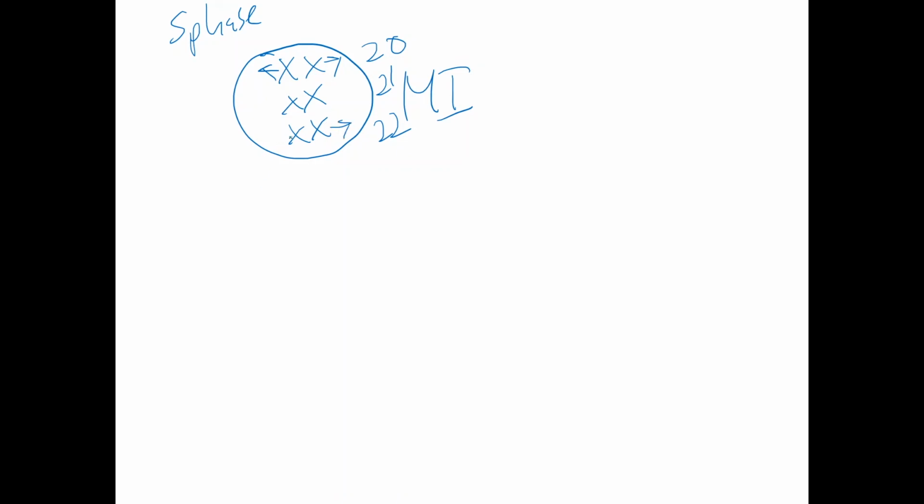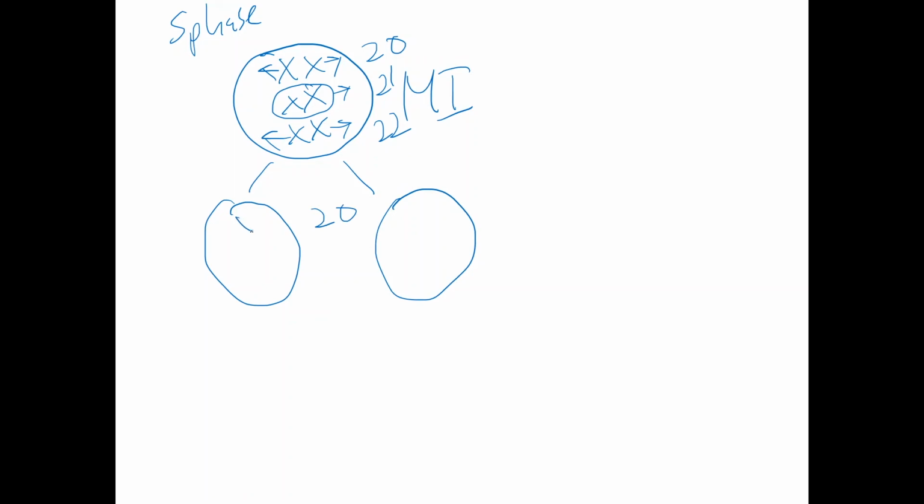Let's say you have normal distribution for 20 and 22, but non-disjunction occurs for 21, where one of the cells will get both homologous chromosomes. So we'll have the daughter cells like this. For chromosome 20, each one gets a homologous chromosome of chromosome 20. However, this cell is going to get none for 21, and this cell will get both chromosomes for 21. Then both cells will get a homologous chromosome for 22.